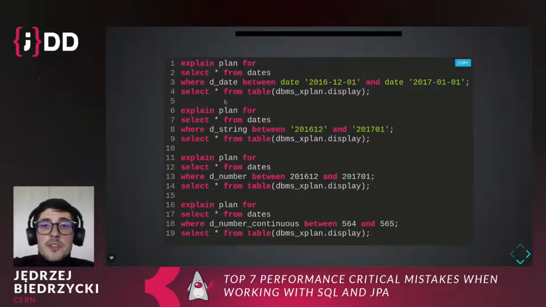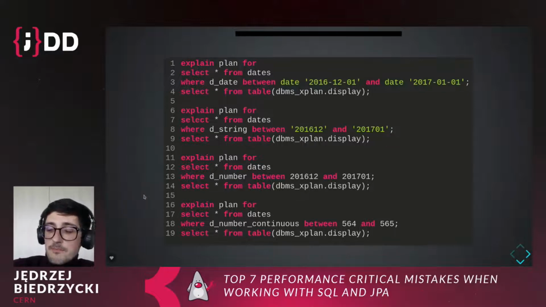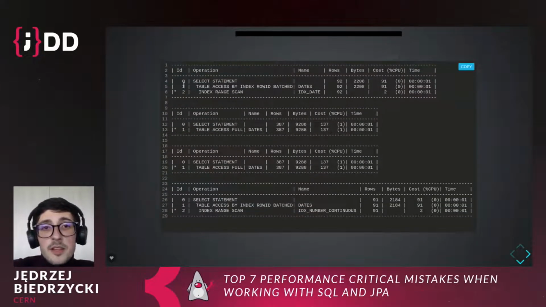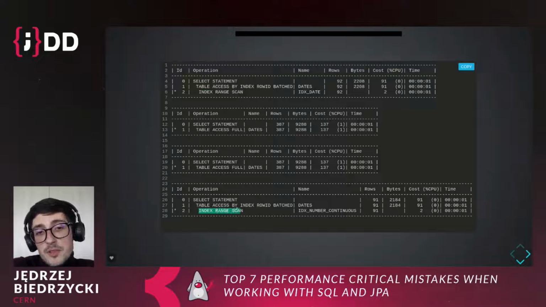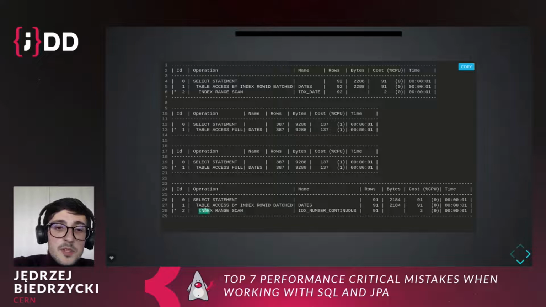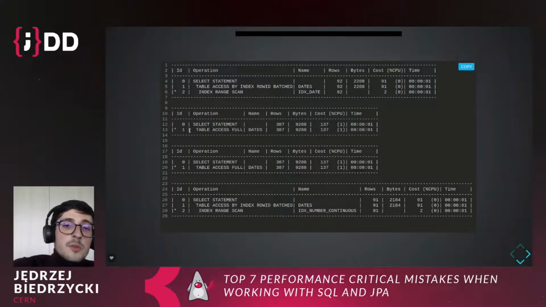Now let's fetch all the dates between December 2016 and January 2017 using all the columns that we have defined. If we now take a look at what the plan looks like, we can see that only date and the amount of months since the beginning of Unix use index scan, whereas string and number use full table access.